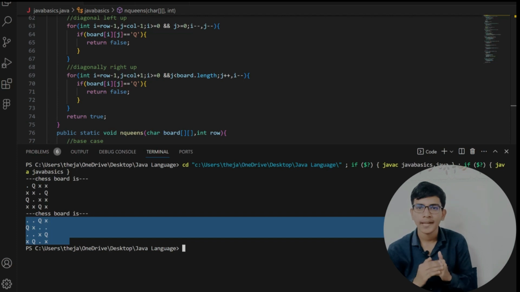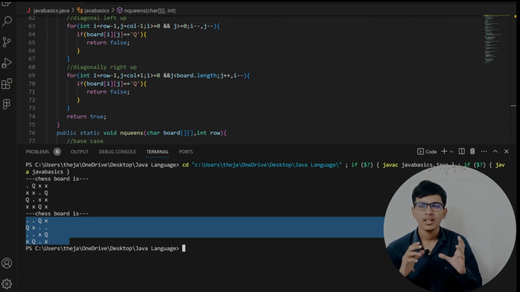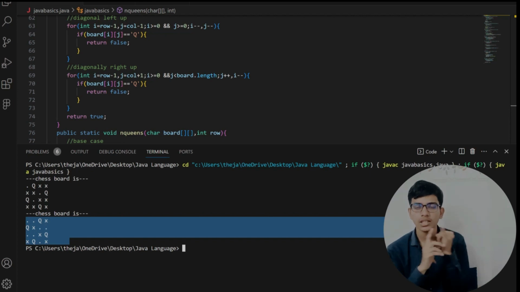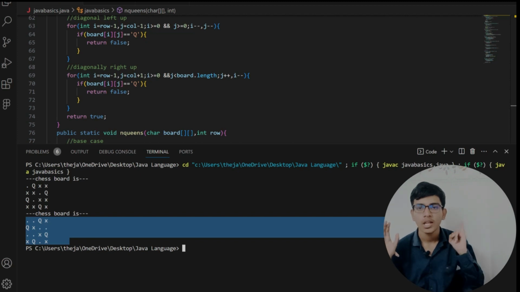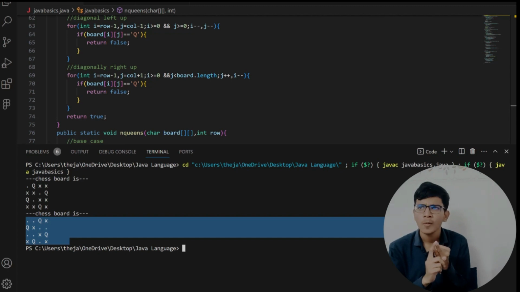Initially this question might look too hard, but break it down into small pieces. First, we found a way to place n queens in n rows. We didn't think about whether it is safe or not. We just started with the need to place our n queens in n rows. After placing my n queens in n rows, we started to think about whether the position is safe or not. How can we tell?